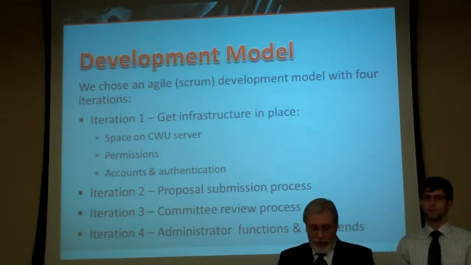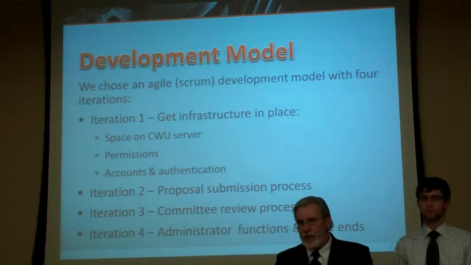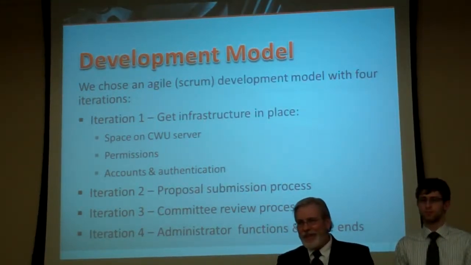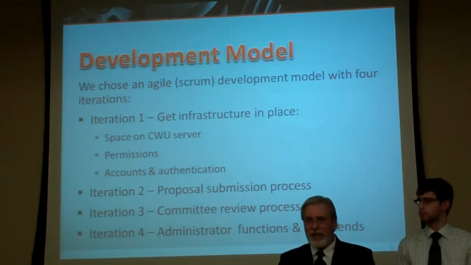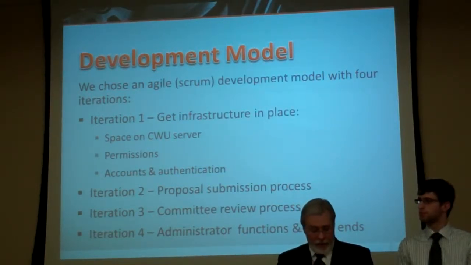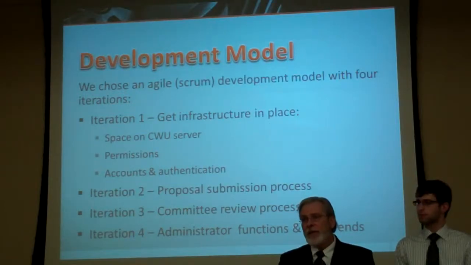So to recap what we did in the first iteration: the first iteration was about getting the infrastructure, the foundation of the project, in place. This involved things like getting space on the CWU server, and the more difficult than it sounds issue of getting permissions to upload files to the university server. In addition, we set up the account aspects of the database and the authentication, and set up the foundations of the database on which it would be built.